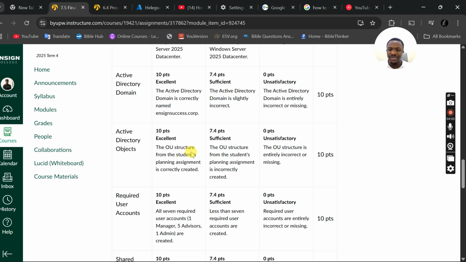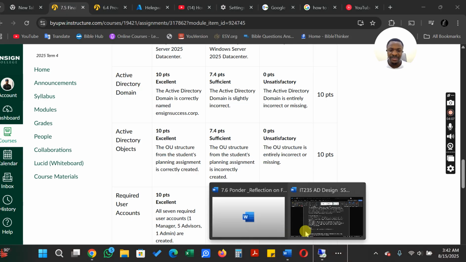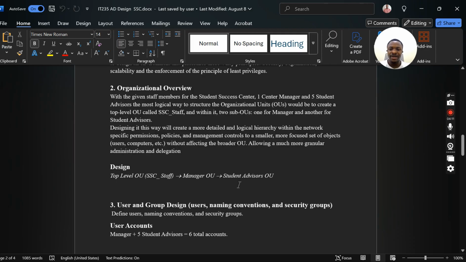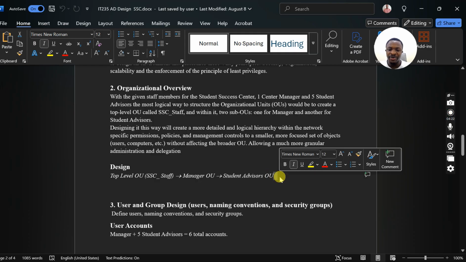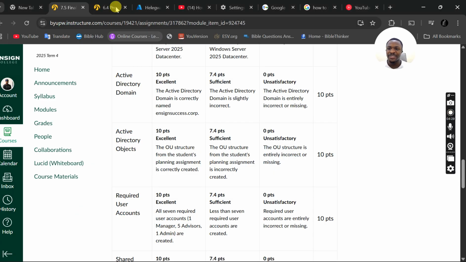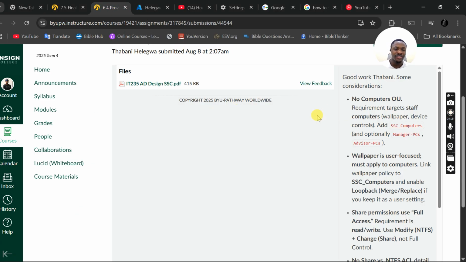The organizational unit structure from the student's planning assignment is correctly created. So this is the document that I created, my design for the success center and the requirements that I was given. This is initially what I designed, but with the help of the feedback from the professor, he said that I must make a few changes, which I have on the screen as well.